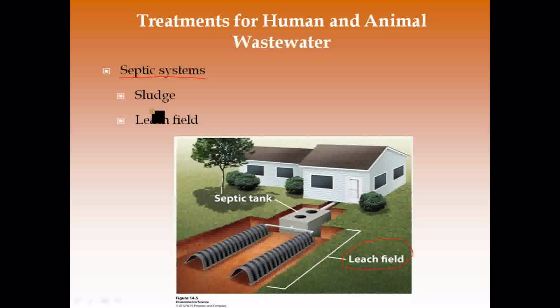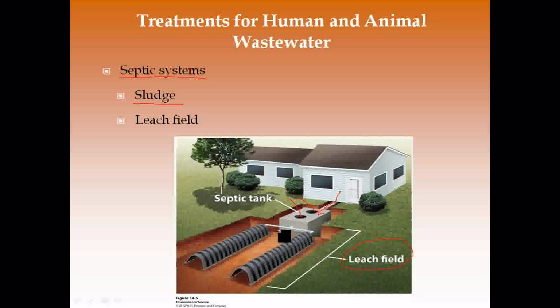You need to have a definition, and here is your definition of sludge. Sludge is, unfortunately, sorry to think about it, but it is the solid material that's left over after water gets treated. So it's your poop or whatever else gets flushed down the toilet that is solid material. When you flush the toilet and things come through this pipe here, it goes into the septic tank, and notice these openings are available so that you can have your septic system treated once in a while, and you need to do that about every 5 years or so.